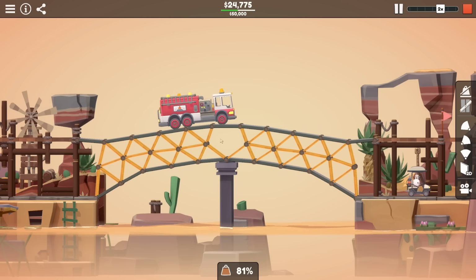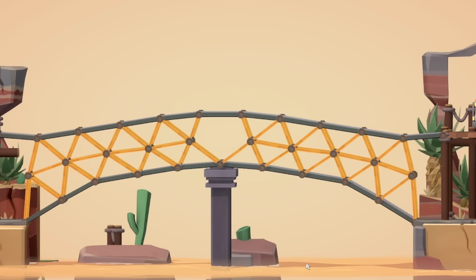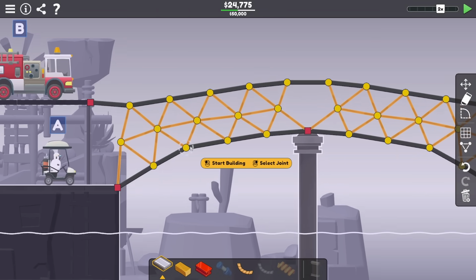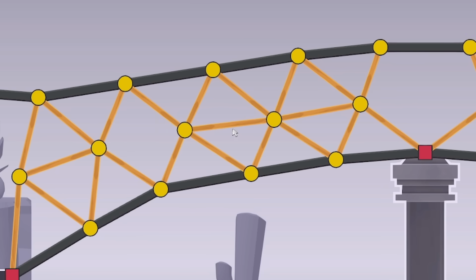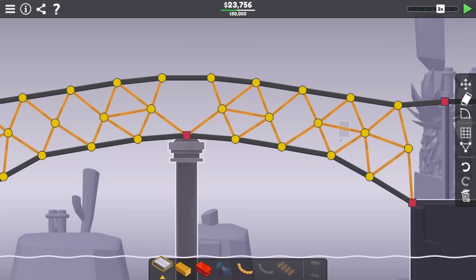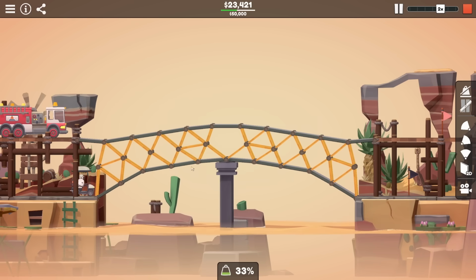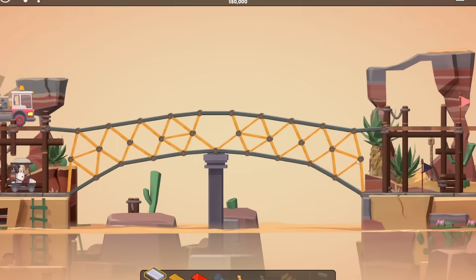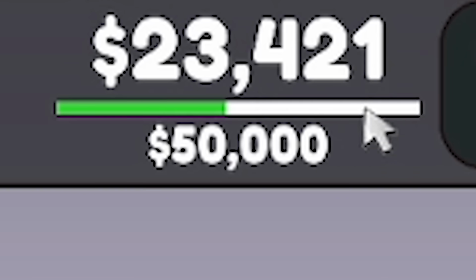So when this guy goes, oh, stressing up to 92, but it was still good. But there's still a lot more cash we could be saving. So I'm thinking, do I need all of these? I feel like I can definitely get rid of those two. Let's press play and make sure. Golf buggy was fine. Okay, that's fine as well. That's good. We're on 23,421.